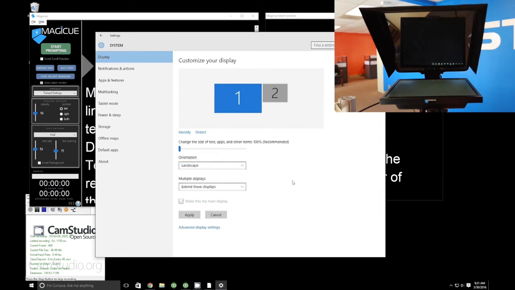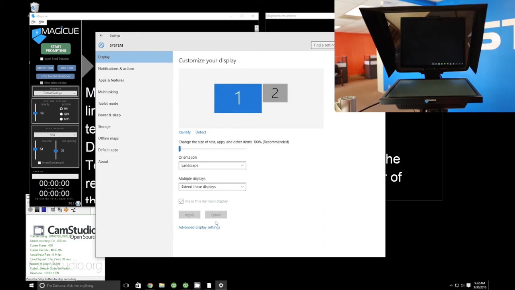The next thing on this display settings is your multiple displays drop-down menu. Now this one's important, right? So when you open this up, you need to make sure that you have extend these displays selected. And the reason for that is the other option that you might be using is duplicate these displays, and that's not going to work for us because we need two separate displays happening here, not one that's just duplicated or mirrored. We want to have two different displays, one that's showing our operator window and one that's showing our talent window. So make sure that extend these displays is selected, and if it wasn't, you're going to go ahead and select all your settings here and then click apply.